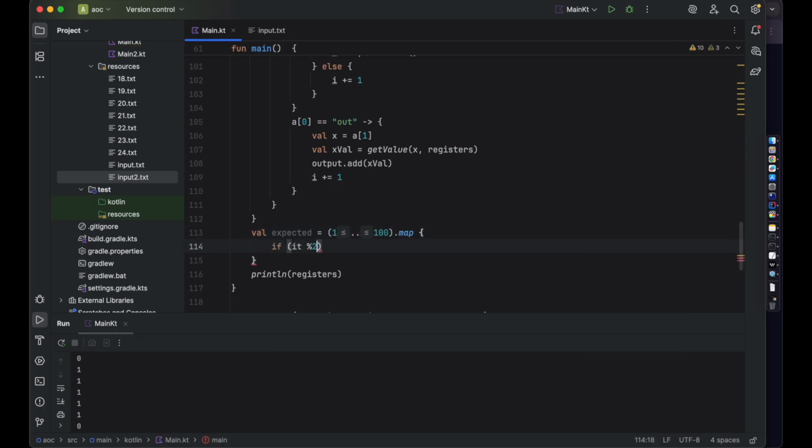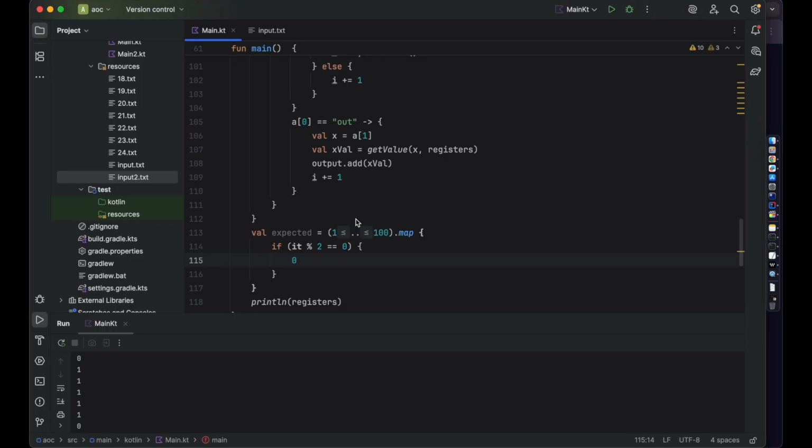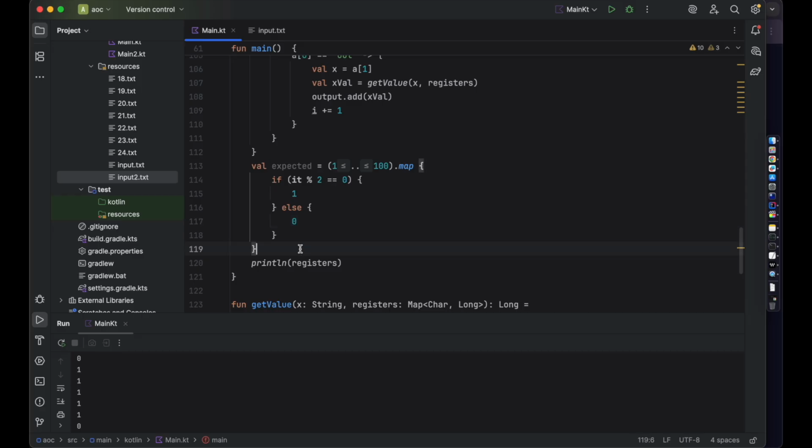If it zero. I don't know, whatever. Should be like looking similar, right?